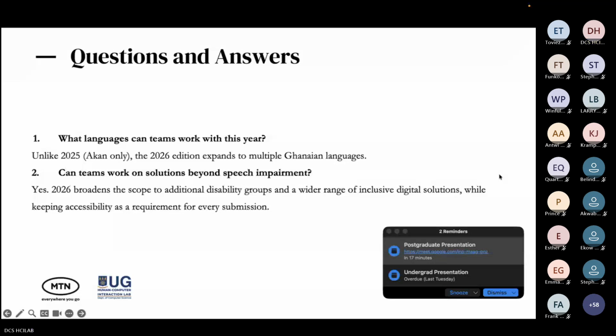Yes, Beverly. Thank you very much. I wanted to find out, is it just for people who are in the university or teams that work in a company can apply? We need students. Are you a startup company? Company teams can apply. They only need to have some students amongst them. That's all.